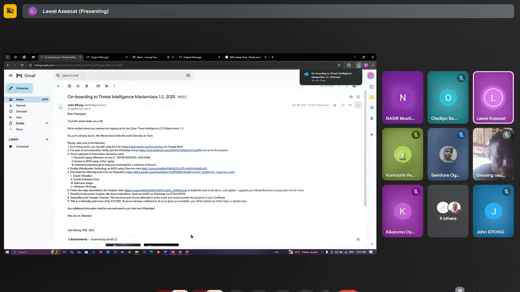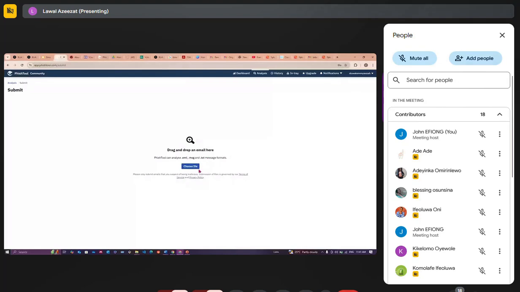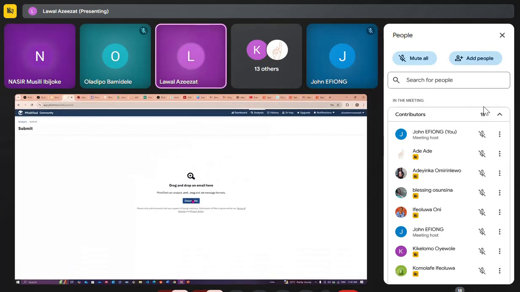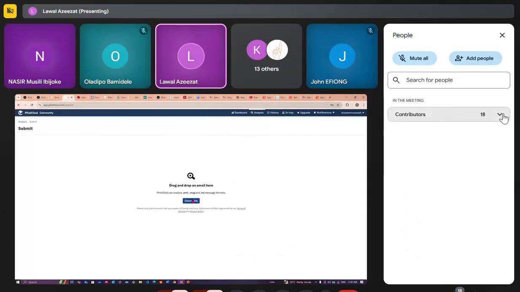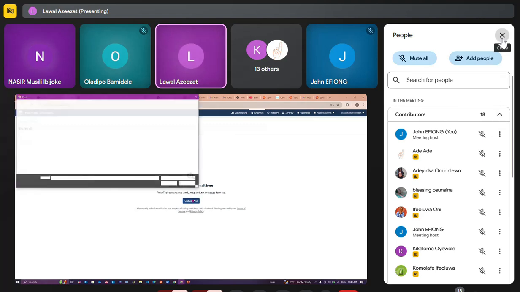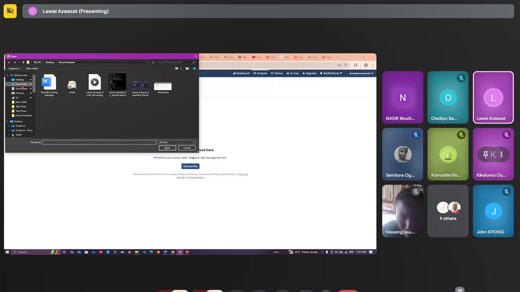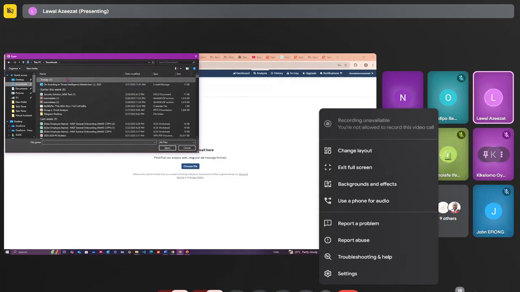Then go back to your PhishTool. Have you created an account, or should I just go ahead with the presentation? Go back to the recording. So choose a file, choose the file you want to analyze, the file you've downloaded, which is this.